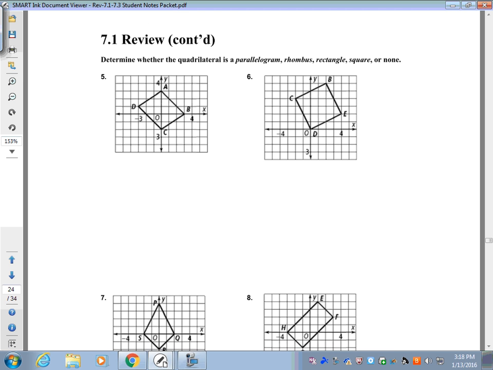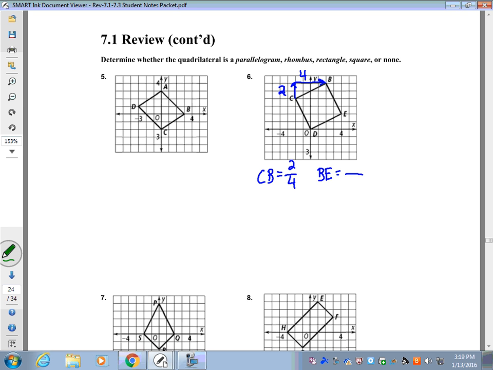Because I'm looking at my slopes, let's say I'm looking at C to B. Remember, you're doing your slope. You're actually counting up the rise and then your run. If I do that, that's going to be 2 and 4, right? And then when I do BE, I want you to notice something. On BE, it doesn't matter if I start from B or E, you're going to have the same relationship.